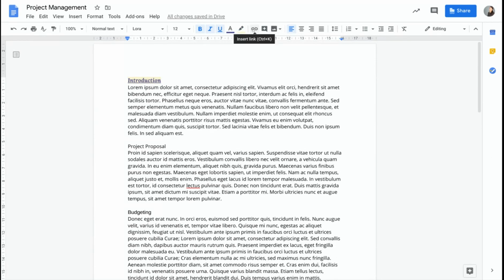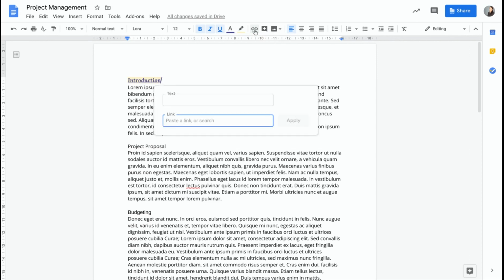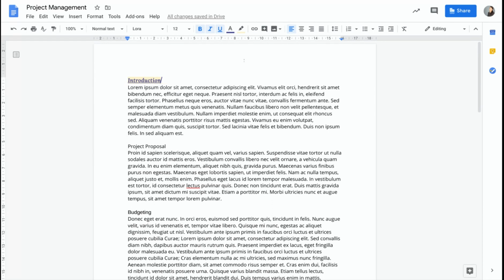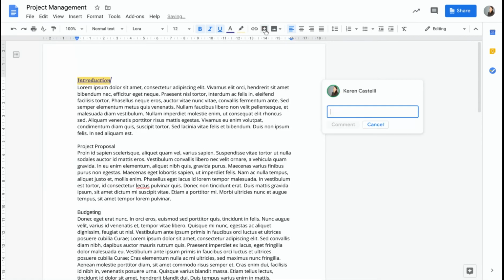Right next to that, you'll find the possibility to insert a link. So by doing that, you just click there. You can insert the link, and you can also select the text that will be displaying the link, let's say. So that's something you can do. Adding comments is not really part of formatting, but it's something that we definitely recommend you to do when using a Google Doc. Now, we have an extensive video of how to add comments, so go ahead and check that out if you want more information.